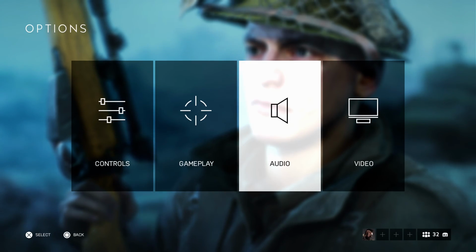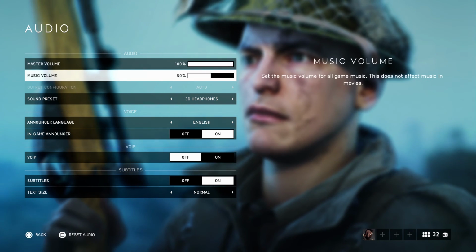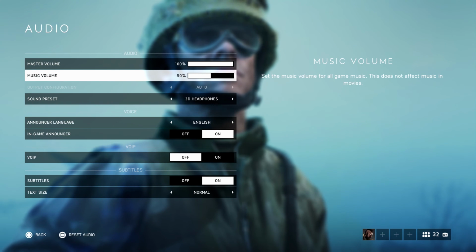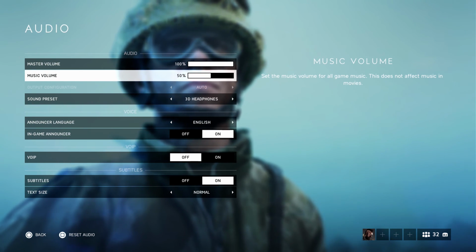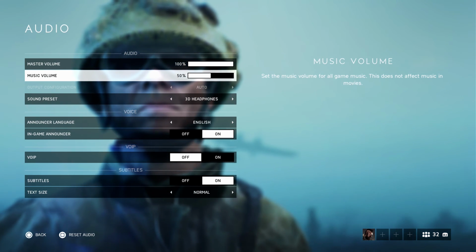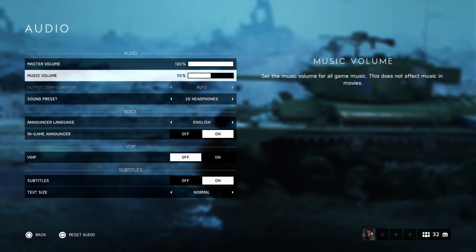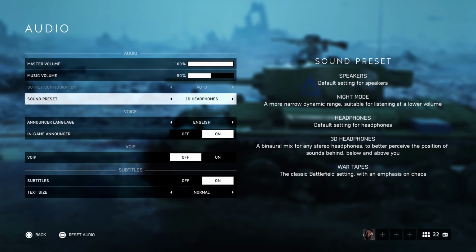For audio, leave master volume on 100%. Why would you change it? I don't know. But drop the music right down. I do like the music, but it can interfere with other important auditory signs, and as footsteps are rather naff right now, it might be worth dropping the music right down to 15% or even lower. For me, I'm leaving it on 50%, I know, crazy right? But music is magic, and it's so bloody good, it adds a lot of flavour, and I like it.